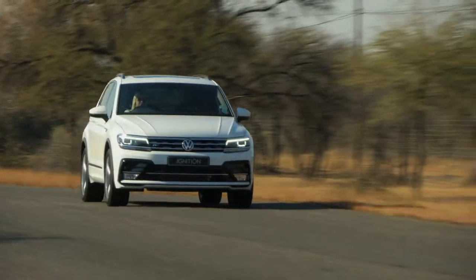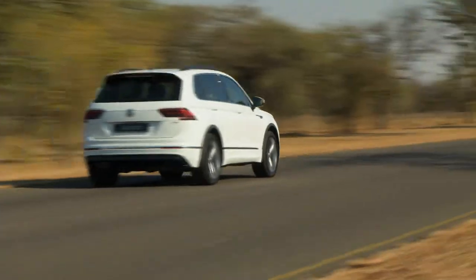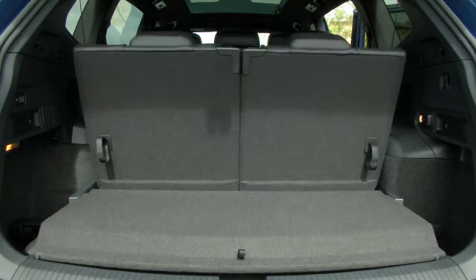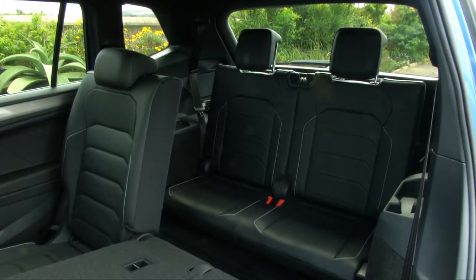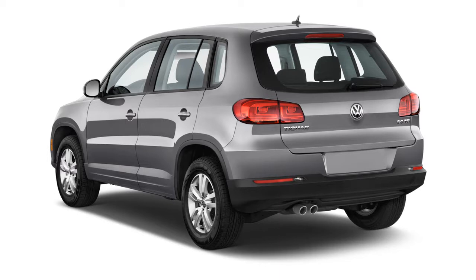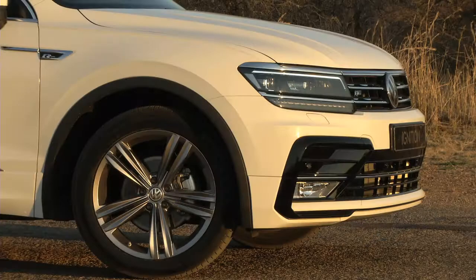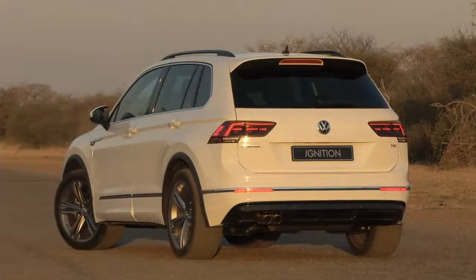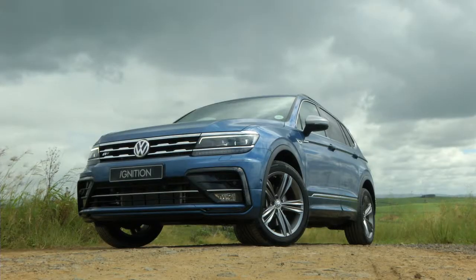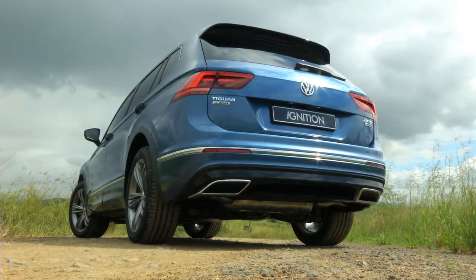Given the success of the Volkswagen Tiguan since its launch here in 2008, we're not surprised they've decided to bring in a 7-seater version of this popular and stylish SUV. We're sure the launch of the second generation Looker helped the marque to reach over 25,000 units sold in South Africa to date. The Tiguan truly is a brilliant all-rounder. The Allspace aims to enhance that offering, we hope without too much of an inflated price tag.